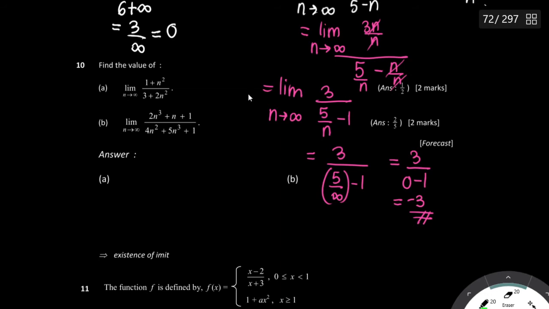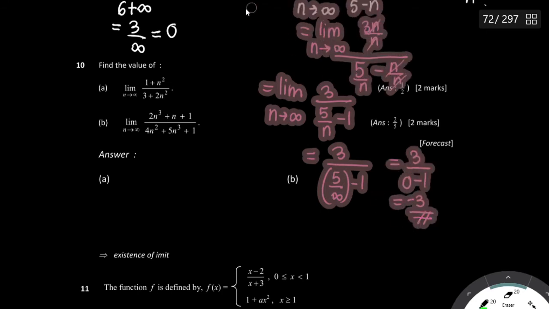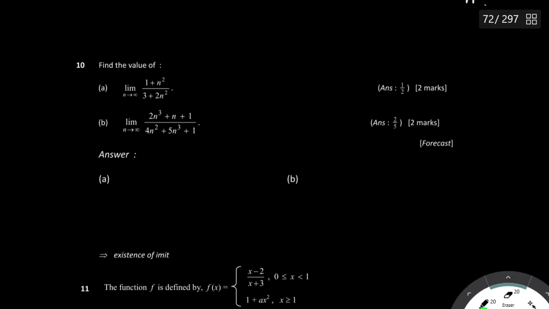Now similar to question 10 also. If you see the power up there, and then you want plus infinity, for example, question 10, here is this. See, for example, here 1 plus infinity square over 3 plus 2 infinity square. So infinity and infinity square cannot be solved like that. That's not the rule. So what you need to do is eliminate the n square which is on top there.